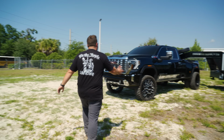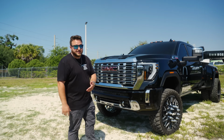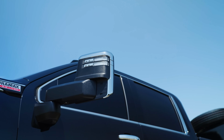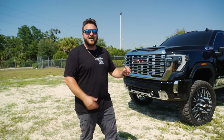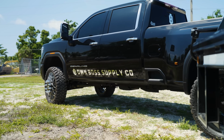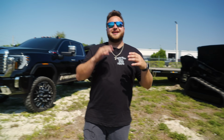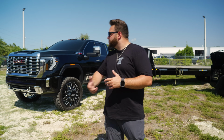Basically, this is a Denali, so the Denali is obviously chromed up like crazy. Some chrome grill, some chrome headlights, some chrome little pieces over here, some mirror lights, everything's all chromed up, and we kind of left it, boys. We left it alone, put some wheels, tires, and a lift on it, called it a day. Having a black truck with the chrome accents, including the grill and the decals, attached to a black trailer with chrome accents and a black machine with chrome accents, in my opinion, it's like an OB9 on crack. Like, this thing looks super sweet.